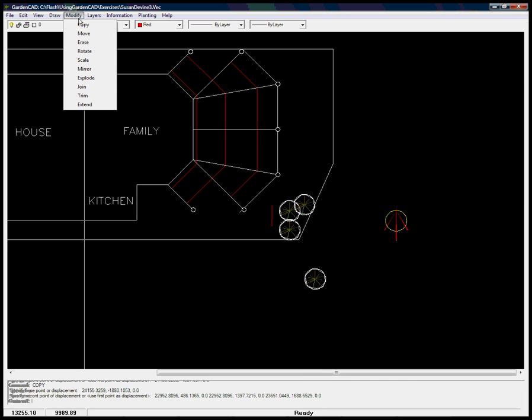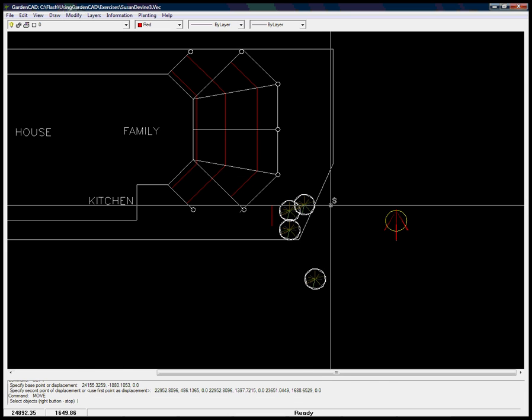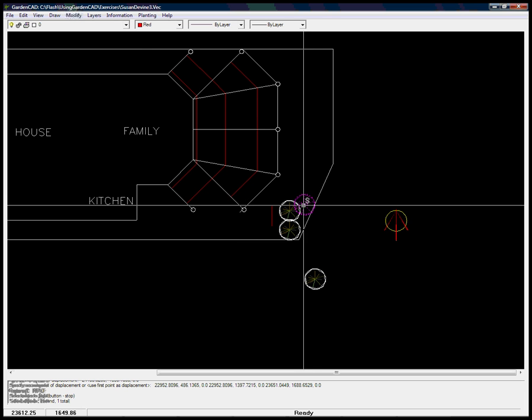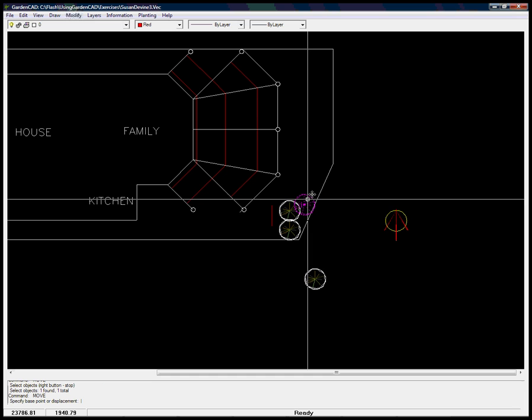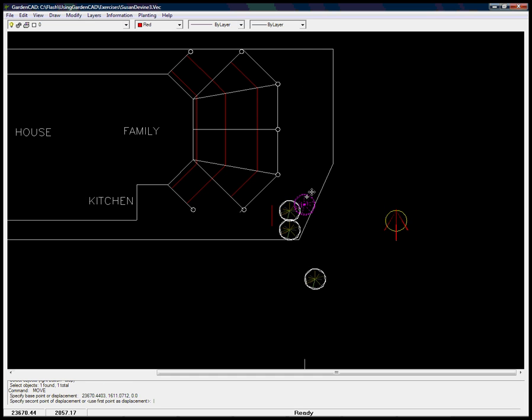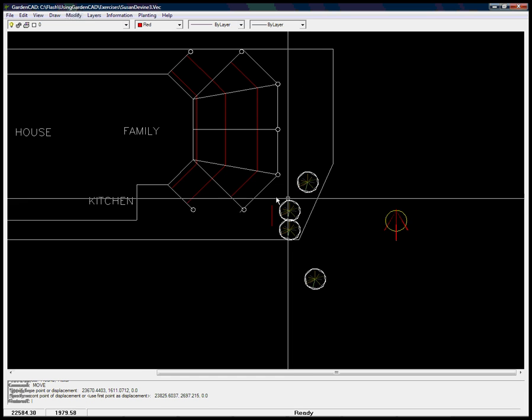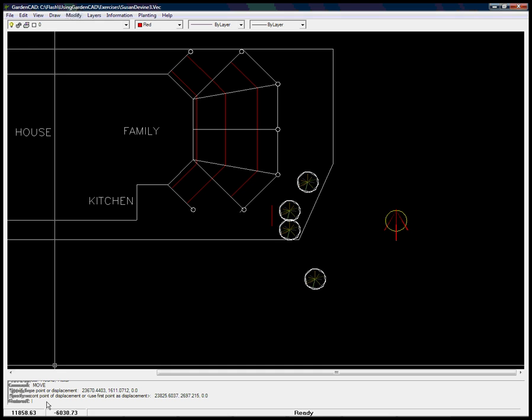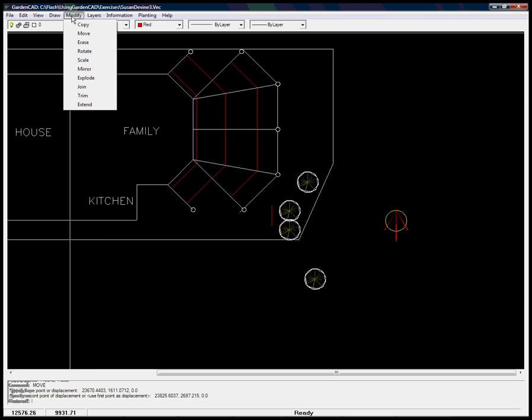The next command is a move. So if we wanted to move, we just pick it, click the entity, mark a base point, right click first, then mark a point in the middle and do it. So you can see you need to practice a little, and you need to keep your eye down here.